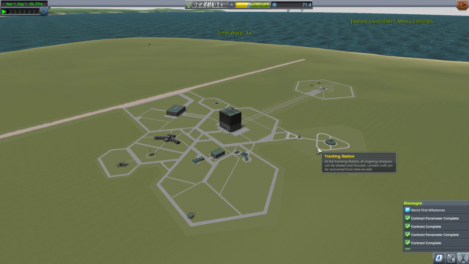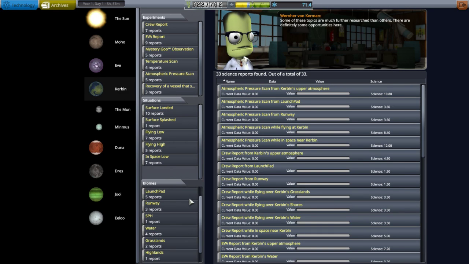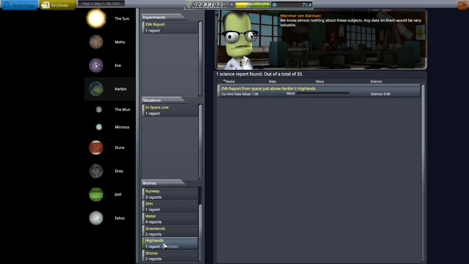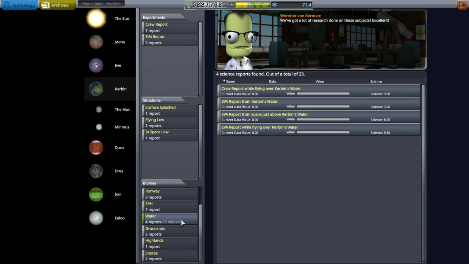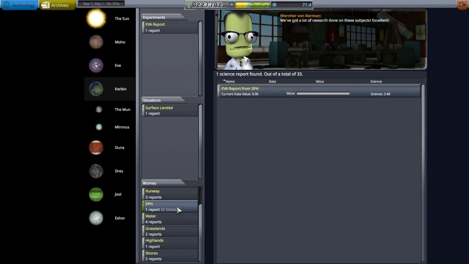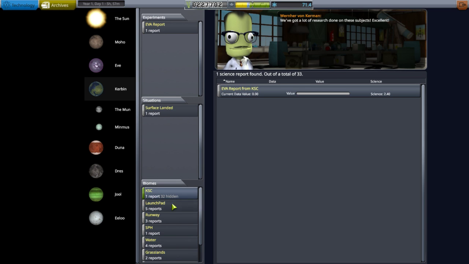Let's go back to our research center here, because I want to look at our archives and see what sort of things we've discovered here. We've done an EVA report from the Highlands, EVA crew, EVA and crew from water. We still have a couple things from this space hangar and the areas around the center that we could do. I don't know if I necessarily want to, though. Maybe once I build a rover, I can send a little guy out and do all the stuff around the Kerbal Space Center and that sort of thing.